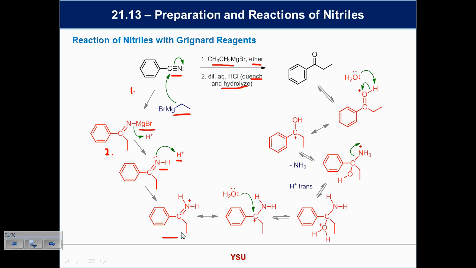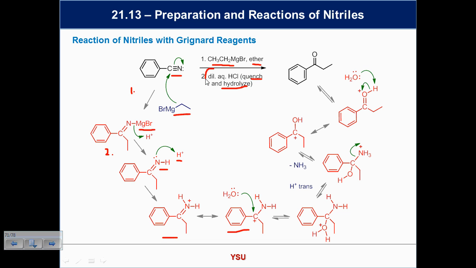Protonate to make this species. Why do we protonate? To make it more reactive. We can describe that with resonance structures that describe exactly why it's more reactive. It essentially is what we call a heteroatom stabilized carbocation. It's a carbocation next to an O or an N, something that can help with a lone pair. Heteroatom stabilized. So now to hydrolyze this thing, I've got water in here.